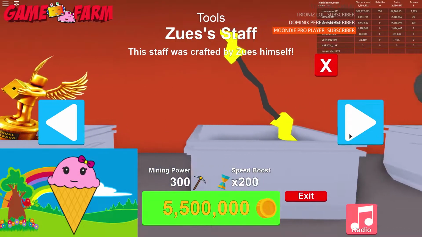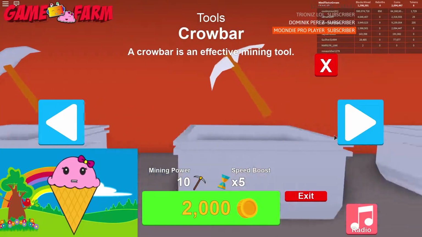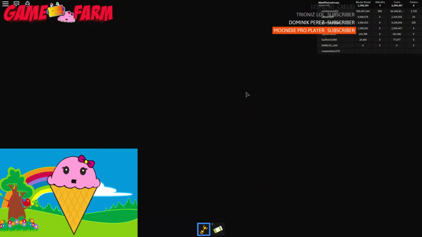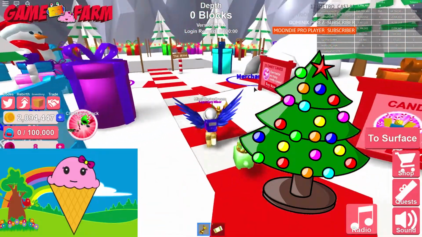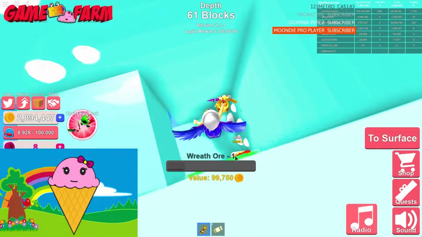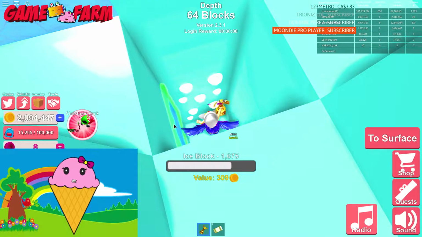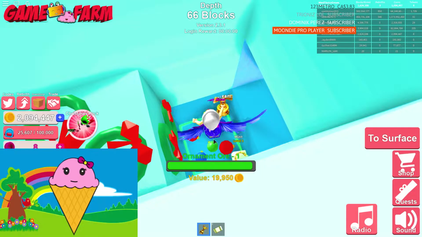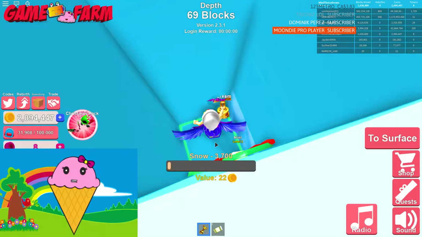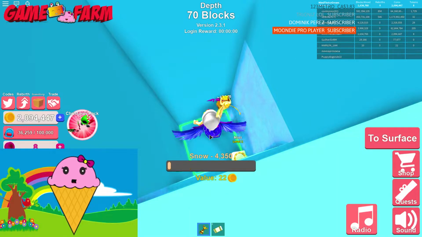Tools. I don't have enough for this. Oh, they added a few other things, it looks like. Cool. Let's go to the Christmas place. What an awesome place. I need a pretty good tool if I want to get this stuff. Wow, it's all Christmas stuff. Mistletoes. Snow. It's kind of freezing down here.